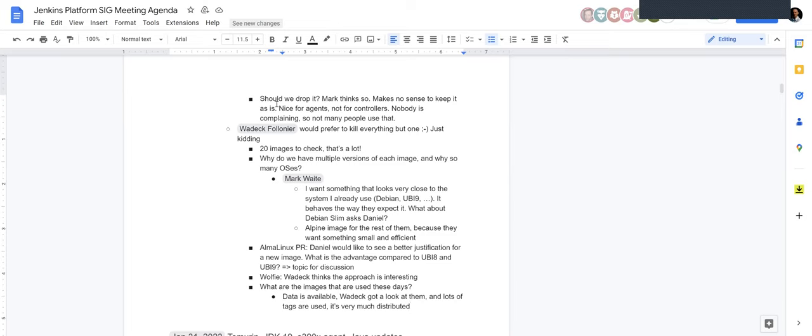Meaning that if the security team pre-approved the Debian image, the base image, or the UBI image, they are building everything else on top of that image. So one of the things that we were discussing internally was to provide this kind of support. And I'm just wondering if it's something that could also be applied to the community, in the sense that instead of providing multiple Docker images in general, we are just providing one that is the official one, with code and some instructions, I think already available on the website. If you want to build your own image based on UBI, based on CentOS, based on anything you want, you can just use that Dockerfile, but we are not providing the image ourselves.